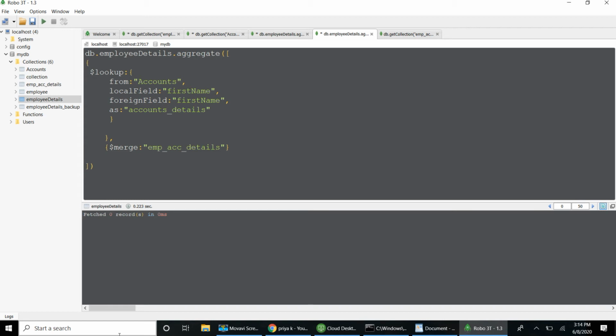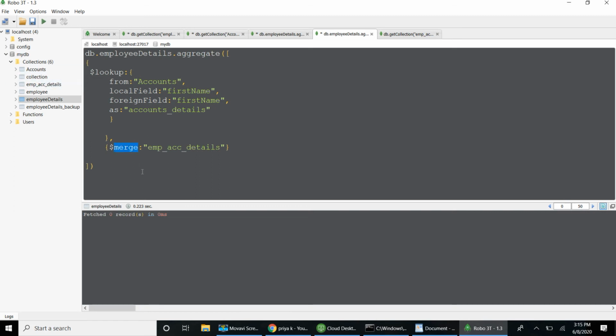Another is whenMatched, which is also optional; by default it uses merge, and we can change it. Similarly, whenNotMatched is also optional; by default it inserts, and we can do whatever we want. I'll first go with the default $merge.